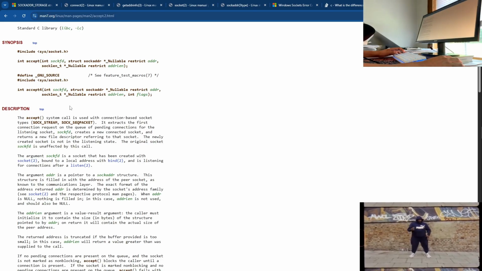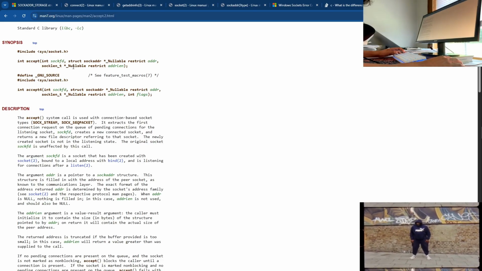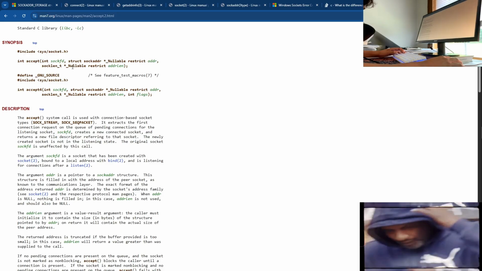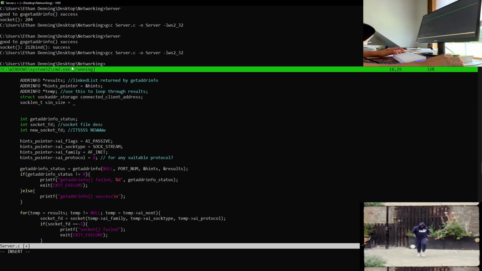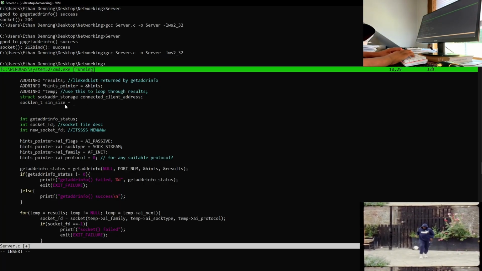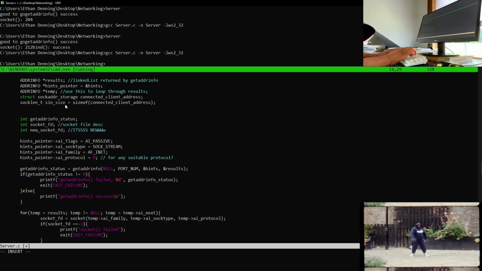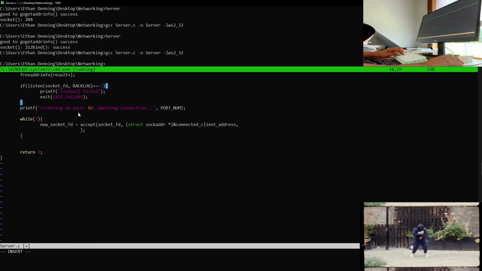Now what would that be? Address length. Hold on, that makes sense. All right, now we could just pass size into this one.